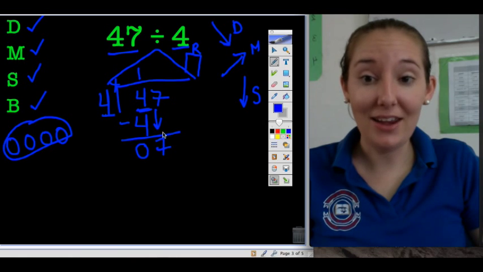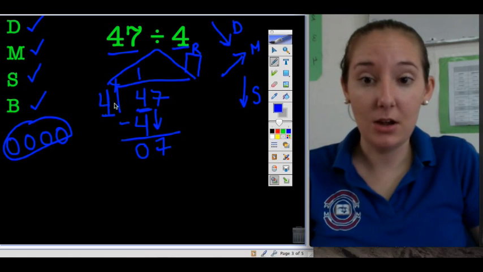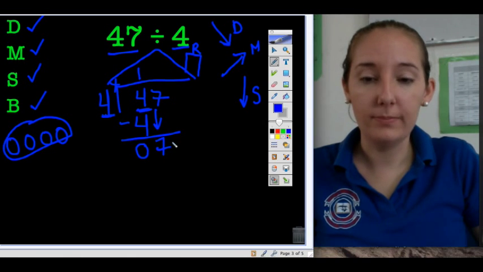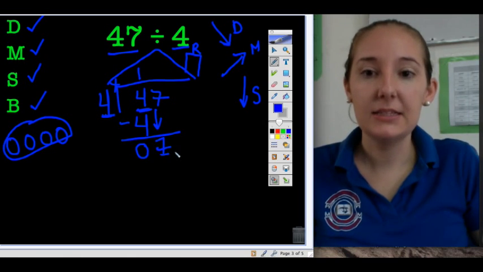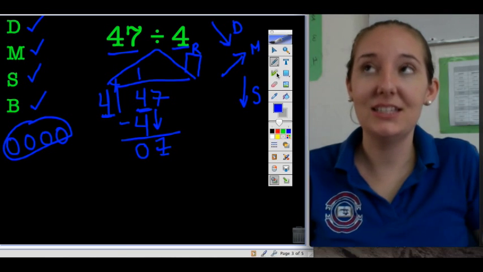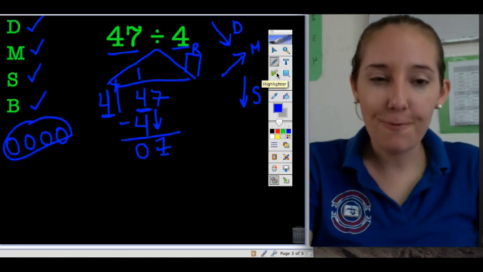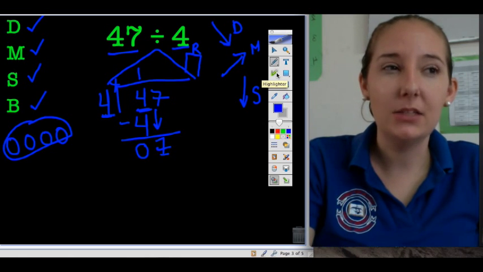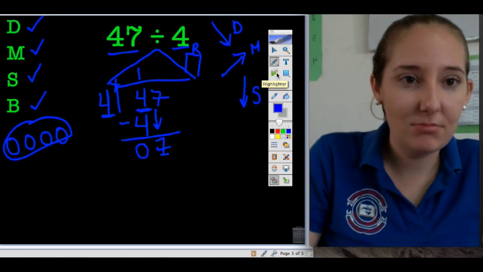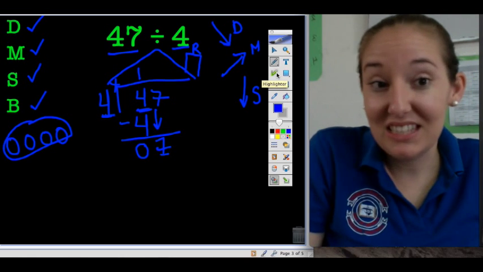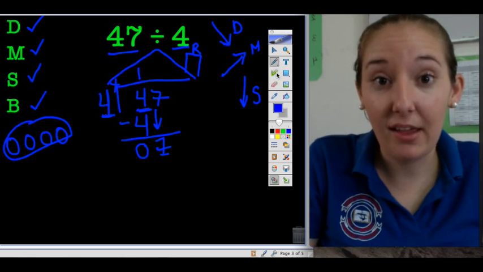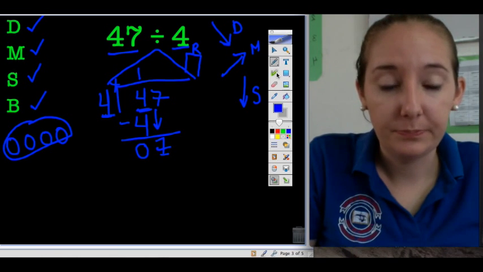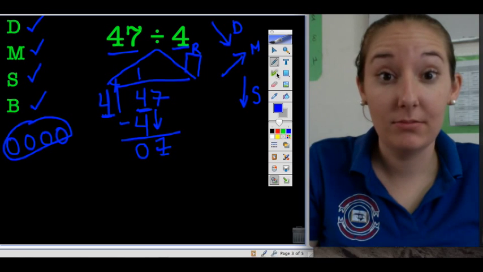All right? So we called for backup. Now we need to divide again. We are going to divide, like I said, going down on a slant. So we're going to divide 4 divided by 7. Now, let's think about this here. Can 4 go into 7 evenly? What I mean by that is 4 times something equals 7? No, it's not going to go in evenly, but that's okay. We just want to see how many groups of 4 can we make when we have 7.